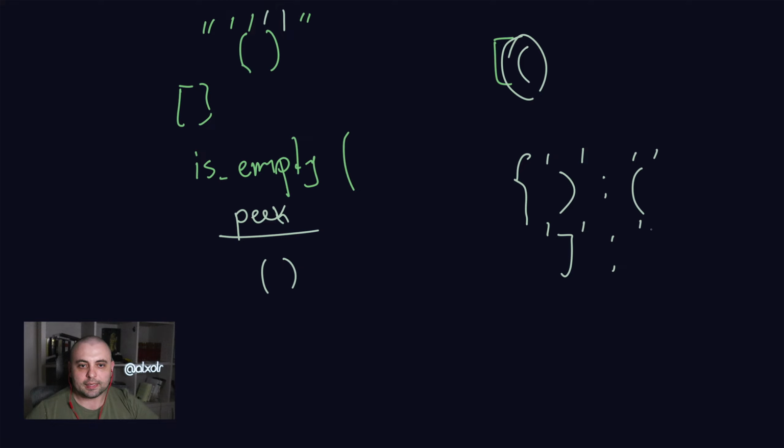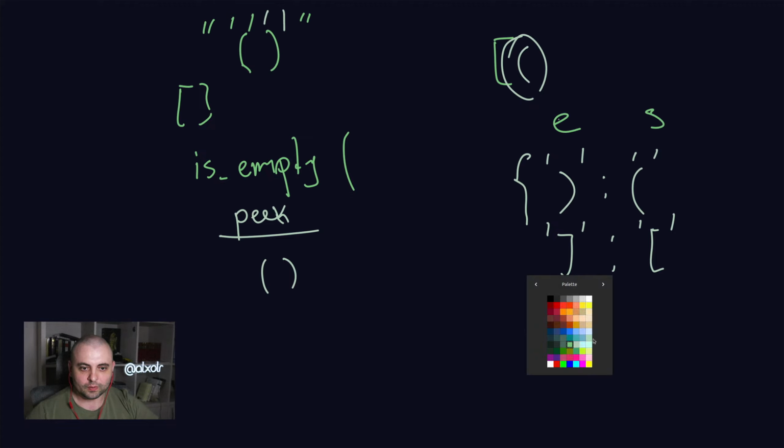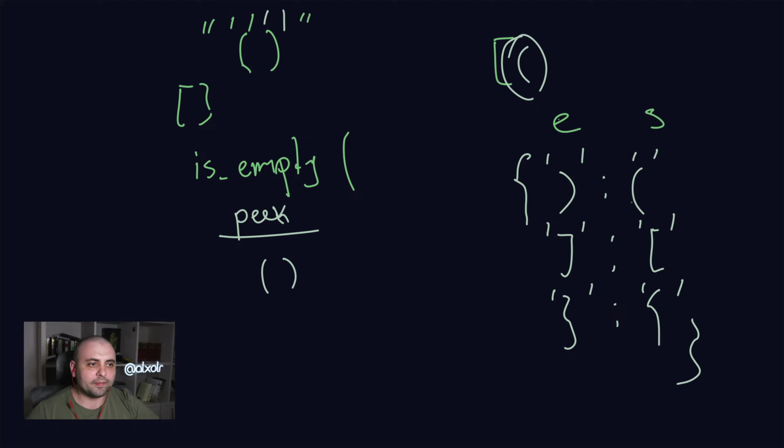So we'll do this for all the brackets, let's say pairs. What's the end, and what would be the start? So we'll need to create a mapping for this. So that would be the end, and this would be the start. So we'll create a mapping like this. Once we have this mapping, it's easy for us because we look at what's on the top of the stack.